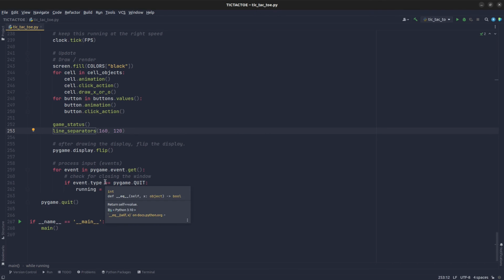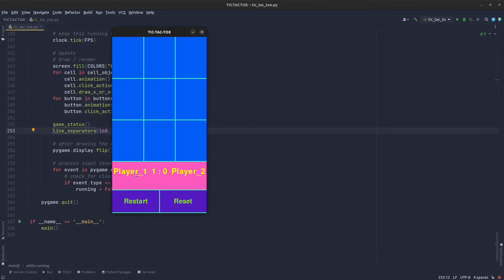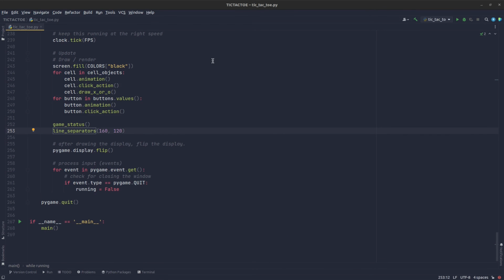We are drawing the cells, we are drawing the buttons, we are drawing the placeholder for the score, and then once everything is drawn, then we draw the lines. You can imagine this as when you draw in a photo editor and you draw by layers. So first you draw whatever is in the background, and then you draw whatever is in front of you. Because if you draw first the lines and then you draw the objects, then the line either will be invisible or it will be very, very thin and you can't really see it. So that's why I draw it at the end.